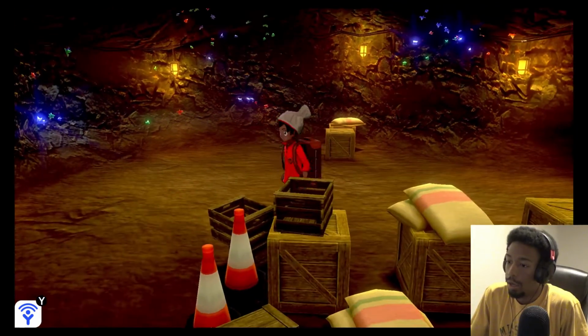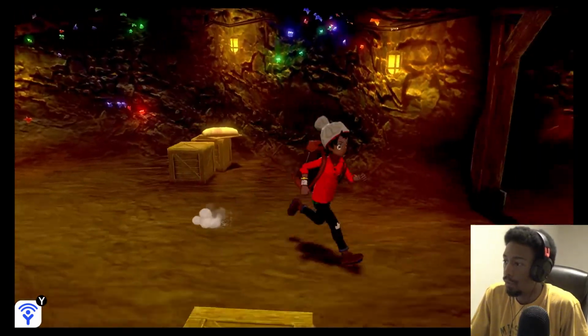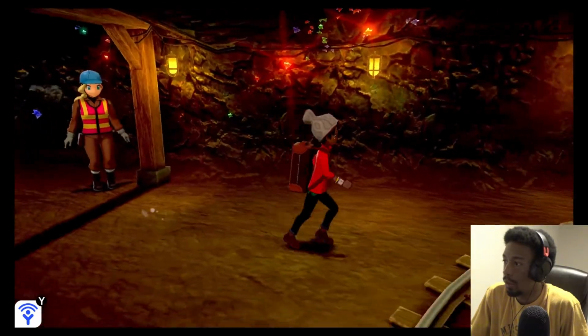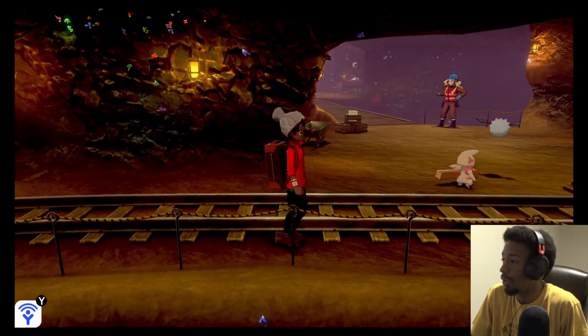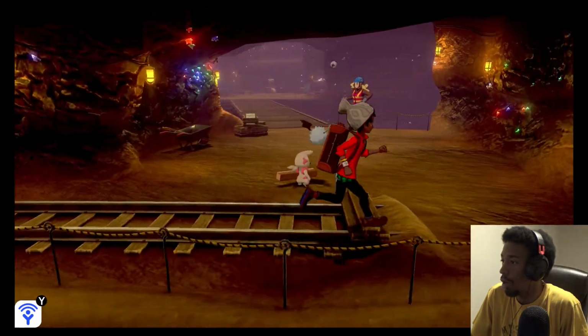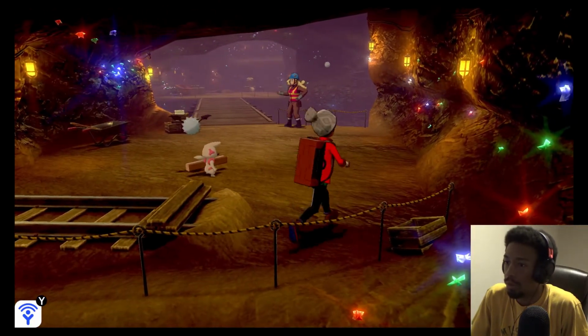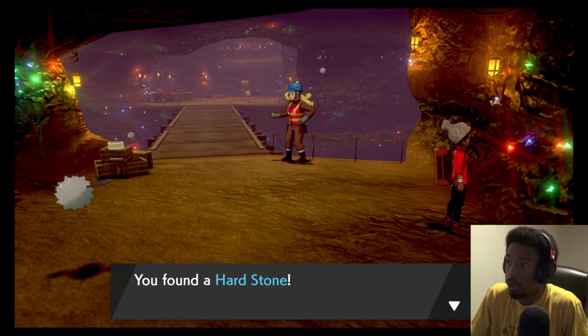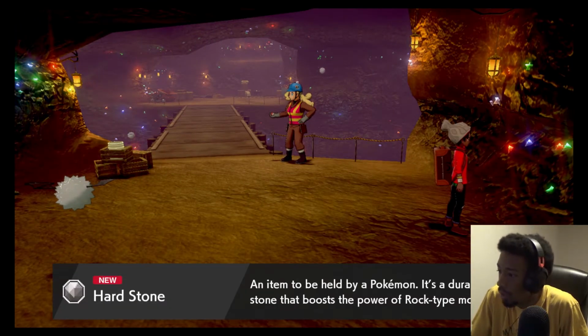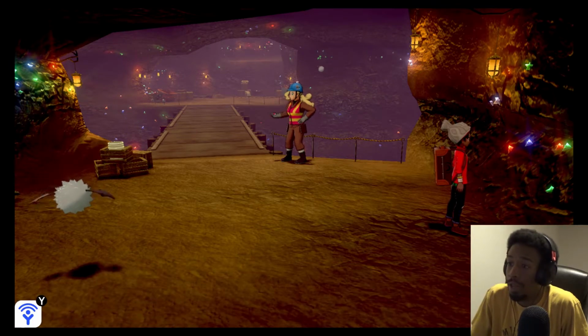Okay, let's see, anything down here? Nope. This is kind of the equivalent of a Diglett's Cave. And I just heard, oh, there's a Timburr. I don't think I want that though. So we're gonna leave that guy alone and pick this guy up. A Hearthstone, can you sell that? Oh no, that one gets boosted by Rock type.